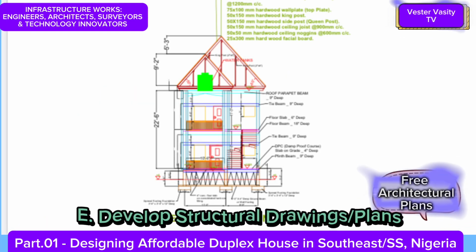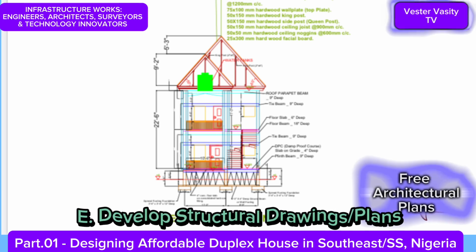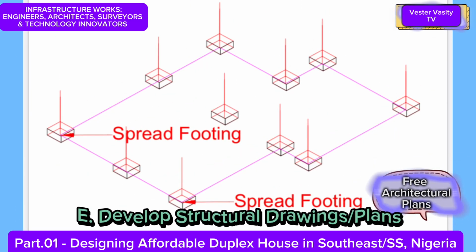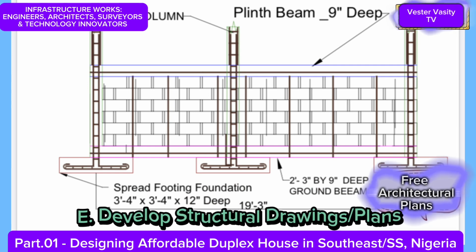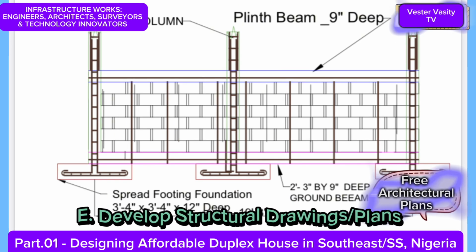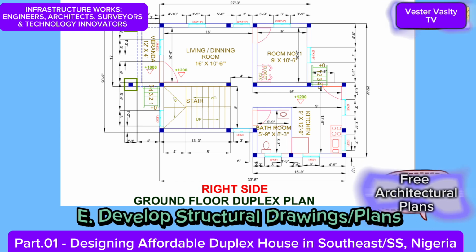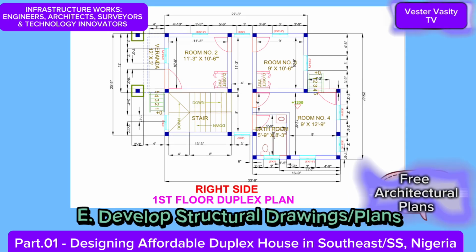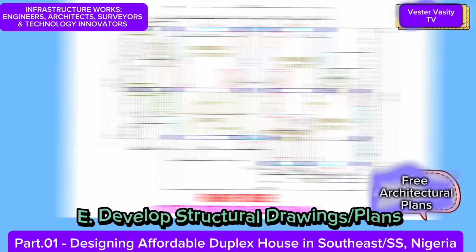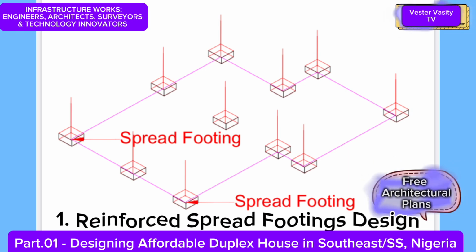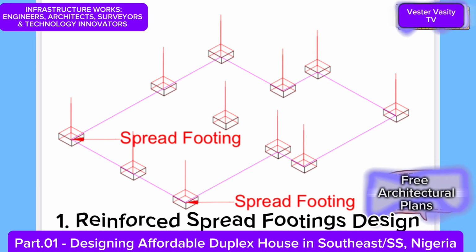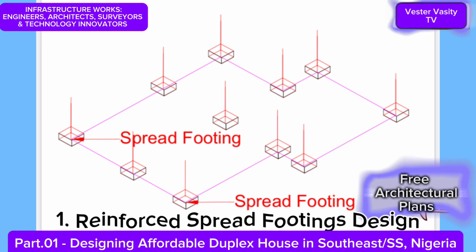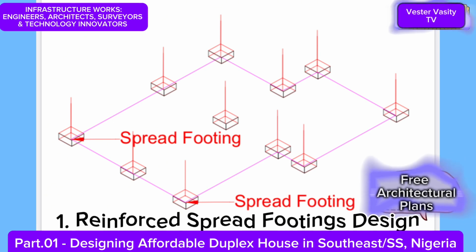Fifth, the engineer produces the structural drawings or plans to construct the duplex house, including the drawings of the 13 structural components or members necessary to keep the duplex house structurally together as one framework or entity and safe for human occupation. And you are currently looking at some of the structural drawings of the duplex house developed and delivered by the structural engineer. Now, moving forward and going over the 13 structural components. The first structural component that you are now looking at is the reinforced spread footing foundation.